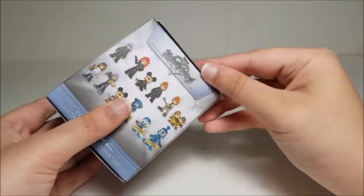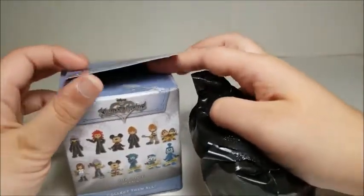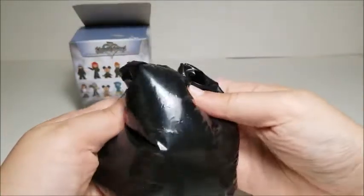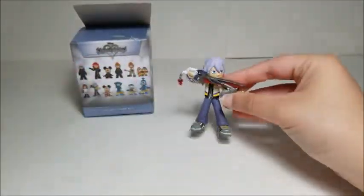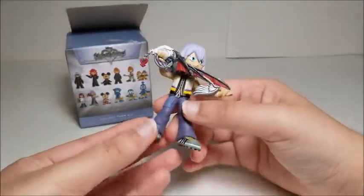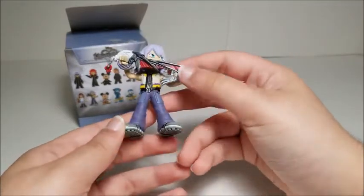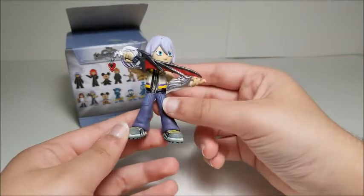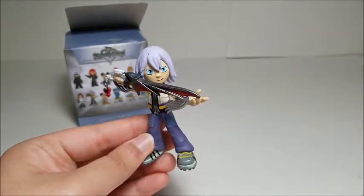And let's get this Funko Mystery Mini opened up. And I would really like one of the exclusive ones because they look really cool. So we did not get one of the exclusive ones, but this figure is really cool as well. I don't really know this character, so I can't say much about it. Especially this sword looks really cool. I'll show the character up close.